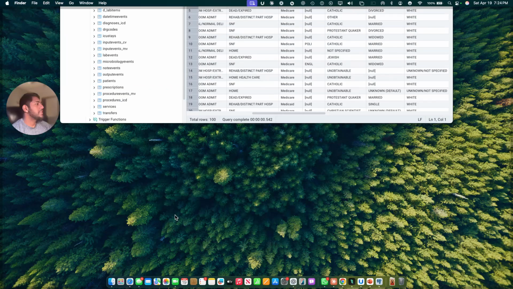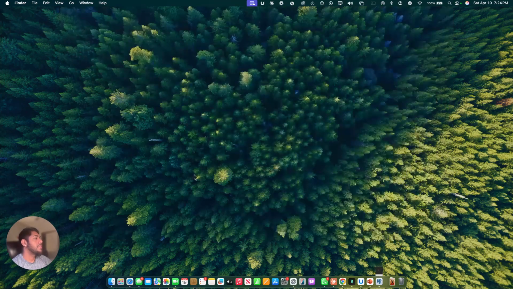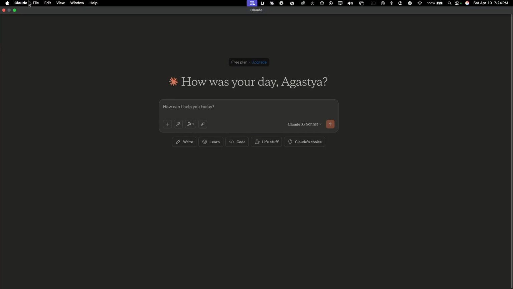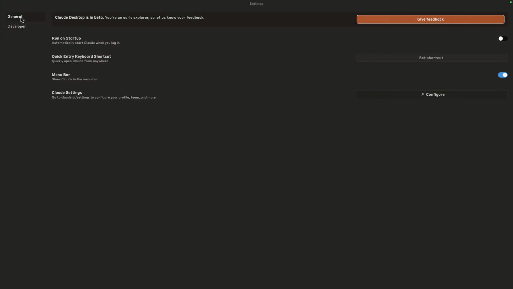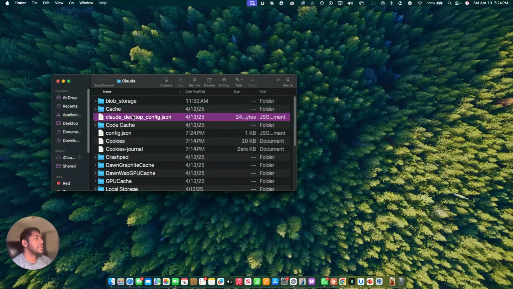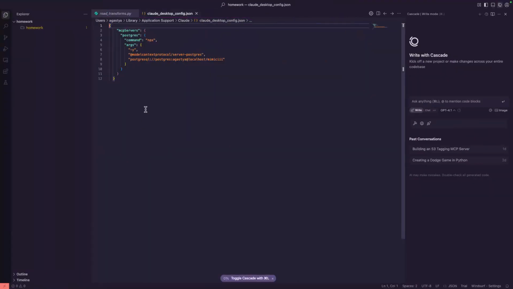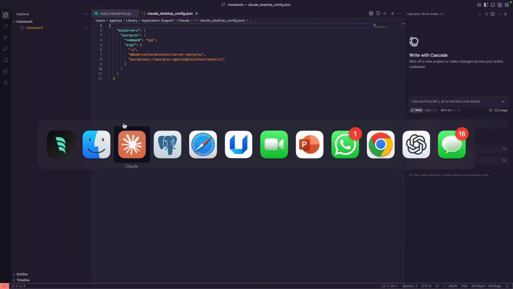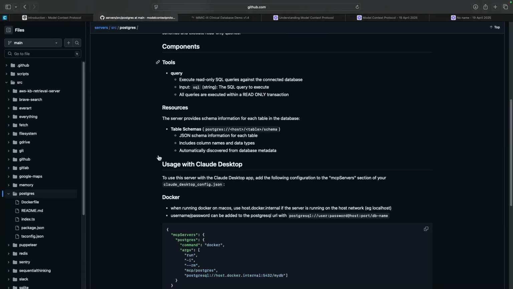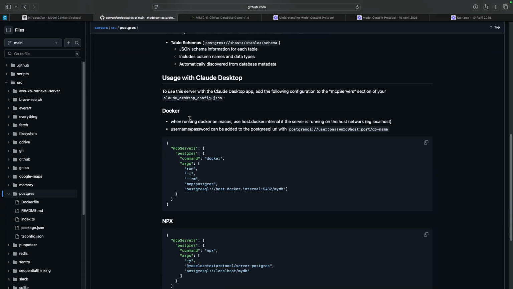So once we have this information loaded into our database, all we need to do is have MCP in this Claude Desktop, and if you go to settings, you can have this MCP server integration set up here. It is as simple as having this configuration in the JSON file. This is what I borrowed from the GitHub repo that I was showing earlier on how to use this PostgreSQL MCP server. The way you use it, here is a reference example for that.